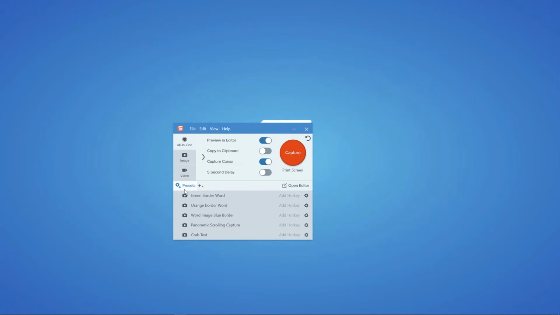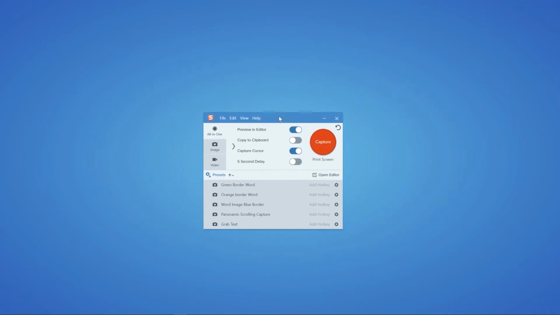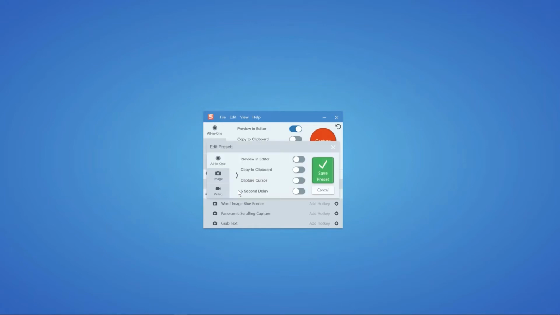For example, one of the things we want to be able to do is repeatedly make that region capture. And I can do that by creating a preset that's specific to that area of the screen. So I can simply click this plus button to get a drop-down option to create a new preset. And from here, I can build out the preset based on the parameters I'd like.